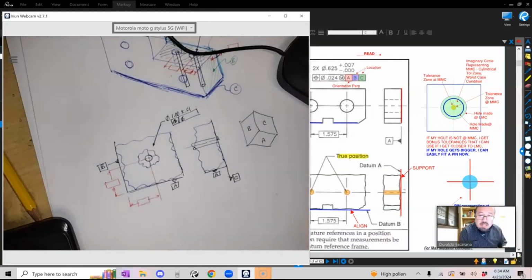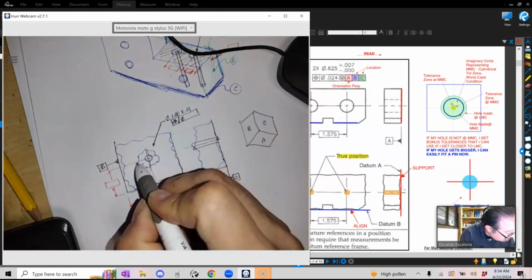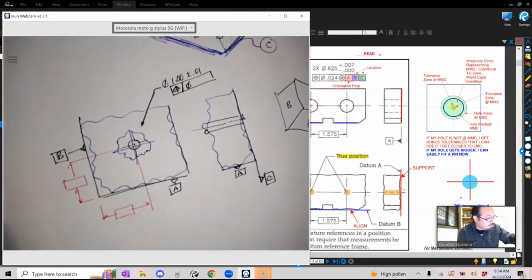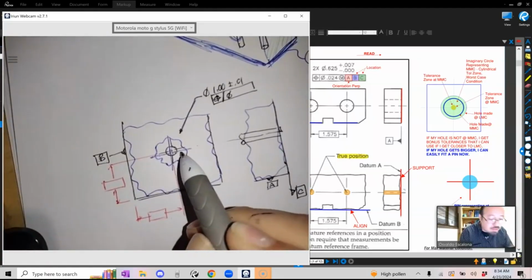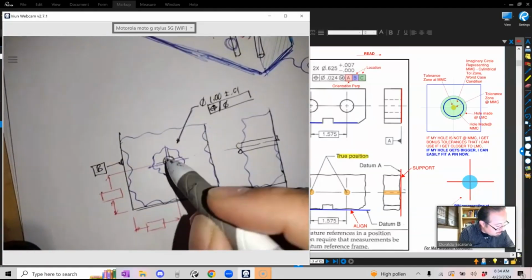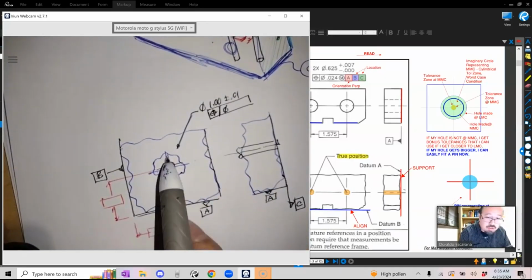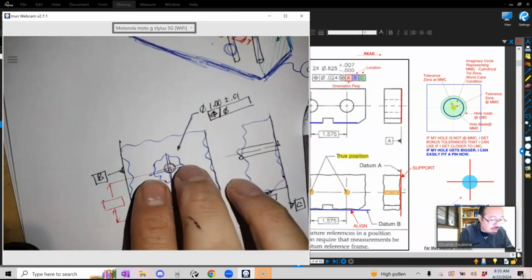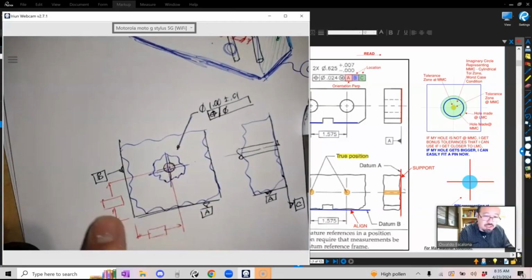Now my part comes, and let's say that my part comes and it looks like this, right? And it seems to me that in this case, my axis maybe would be here, somewhere there. I don't know if you guys could see, my part axis, which is this one, lives within the tolerance zone, which is the cylinder. This cylinder right there. And again, this is the blue one, and then the intersection of those two blue lines are meant to be the location of my axis. It lives there, right? So even if my hole were to move to the side, or up or down, I'm controlling where the axis lives within my tolerance zone, which is perfectly positioned.